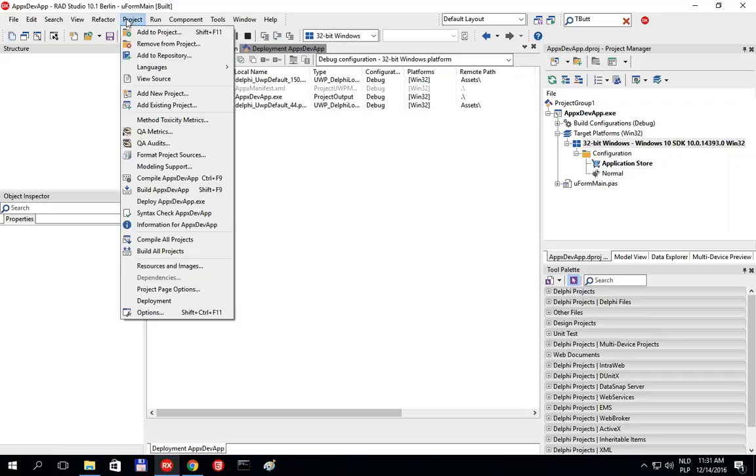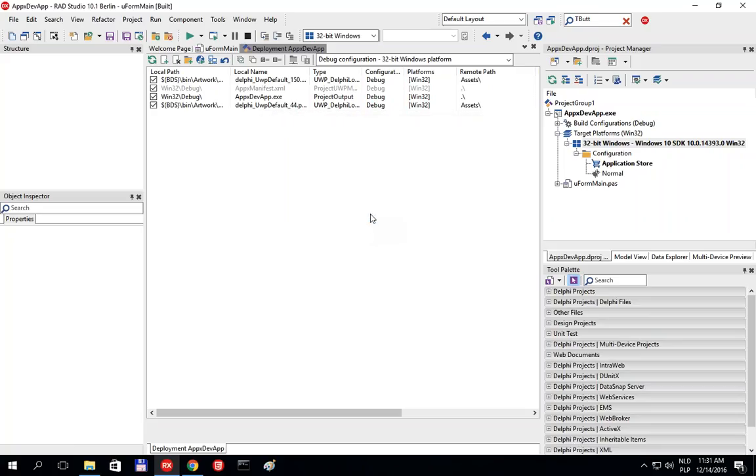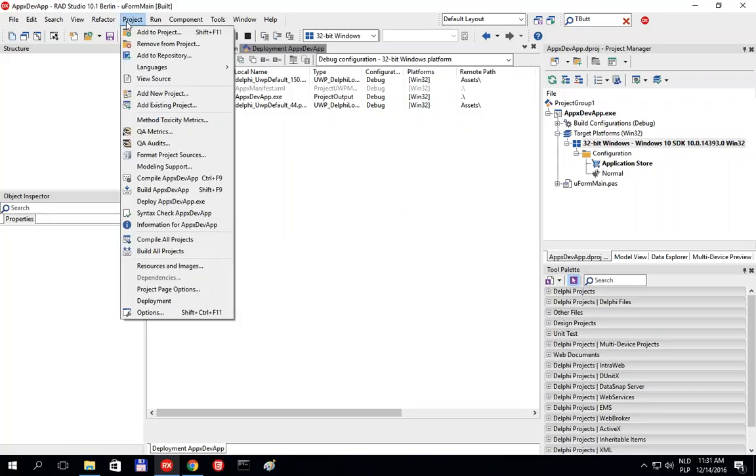package. So click on deploy, and that will physically deploy and create the package. So maybe one more time, I click on build, just because that's probably what I would do anyway. So my executable is now compiled with the latest version. Maybe I have just made some last moment changes to my code. So it has compiled OK, and now it is the latest.